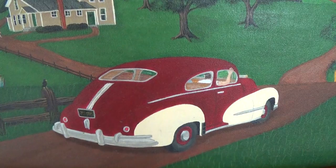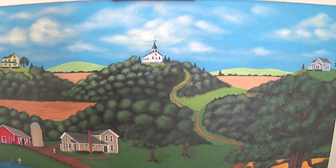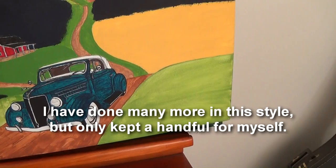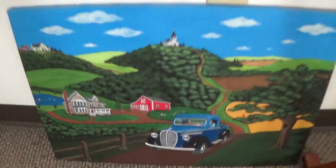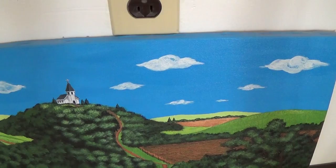I actually put a cat in a painting for my friend Ken over at 1963 Impala Tudor here on YouTube. This particular painting has a '46 Pontiac Silver Streak. These aren't based on any actual location or photographs — it's just my interpretation of a rural landscape, made up off the top of my head. I did these sort of in a series, so I have a lot of paintings that look somewhat similar but no element is actually the same. Here's another one I was using as a reference, with really primitive, very simple clouds — a very folk art style.